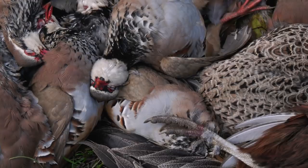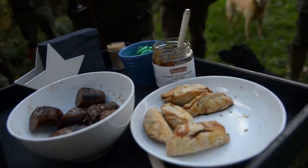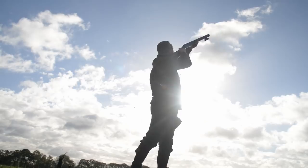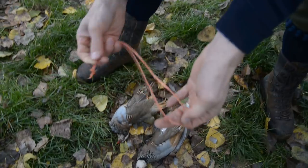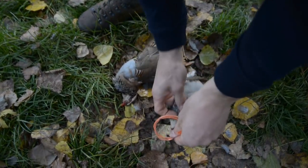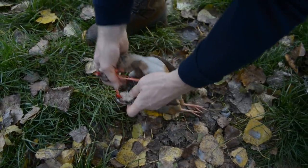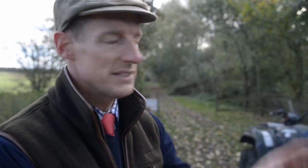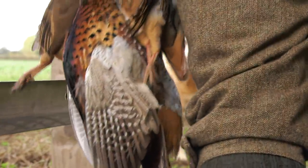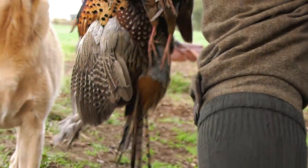The birds are hung apart separately so the air can cool them down nicely. Even though we're shooting these, we're thinking for the table — looking to get the best game to the plate. So this is how we tie ours up: basic string, loop it together, one head in, over the top, second head in — then you've got them presented nicely, and they cross the bars. On cool days that's fine, but any warm days they go straight back to the chiller, hung up in the chiller. It's about doing the whole thing: seeing what you've shot, respecting what you've shot, and enjoying what you've shot.